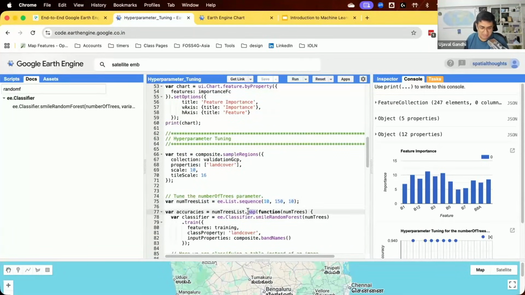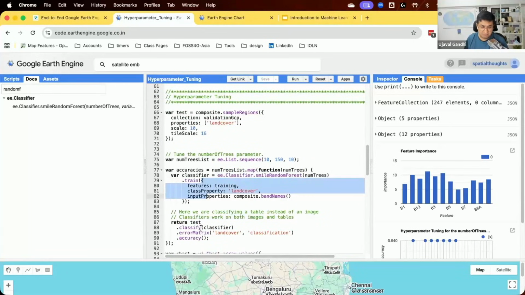We map a function. So for each of the trees, we'll say for a given number of trees, this function will train a classifier with that number of trees, train it with the training data, and then test it with the validation data. So we have our test fraction, which is the validation data, and we get the error matrix and accuracy. Here we are using the overall accuracy as a measure. You can also use F score if you want. So we say train a model with 10 trees, and test the accuracy against the validation data. And whatever accuracy number we get, you return that. And you do this 15 times, you get results like this.